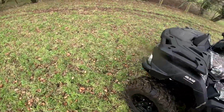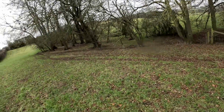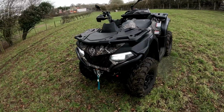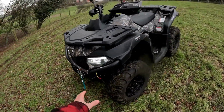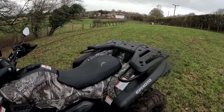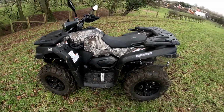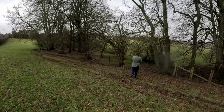So, as I was saying, we're just waiting for Janet to come over, and a bit of filming for their dealership through the woods. But yeah, she's a really nice machine. You get a solid steel bumper, winch, decent sized racks. There are grab handles for a rear passenger. But yeah, I'll just go wherever.